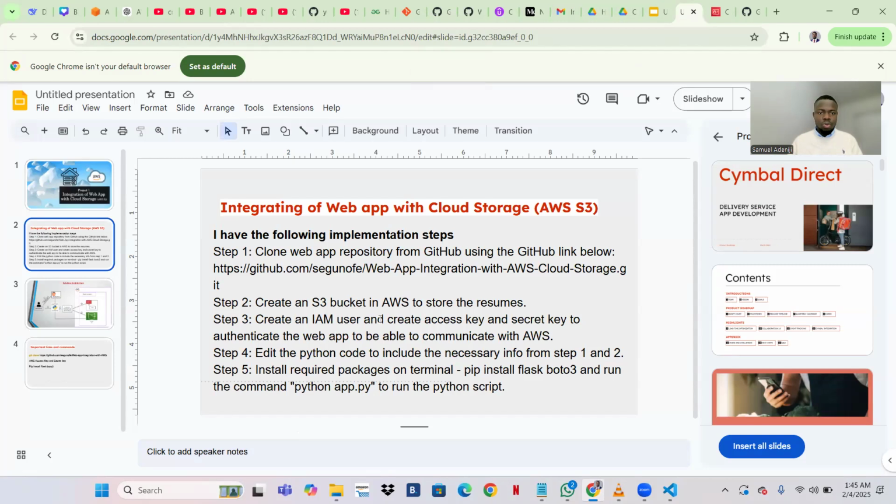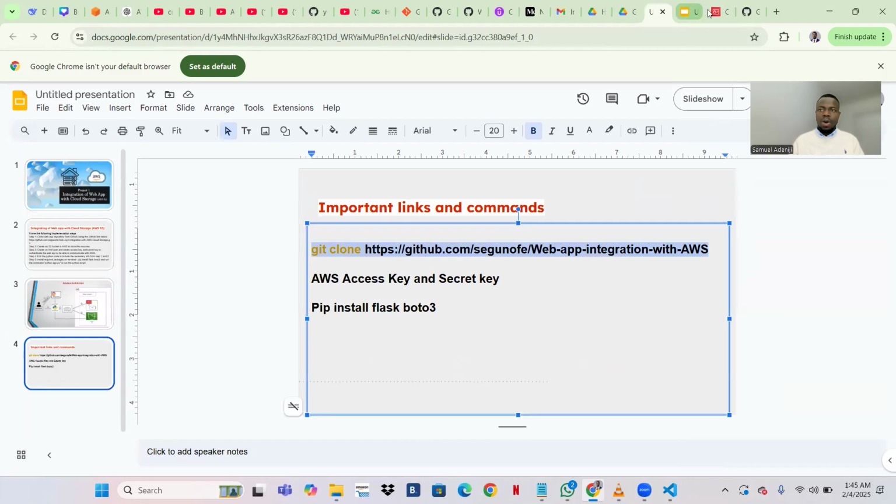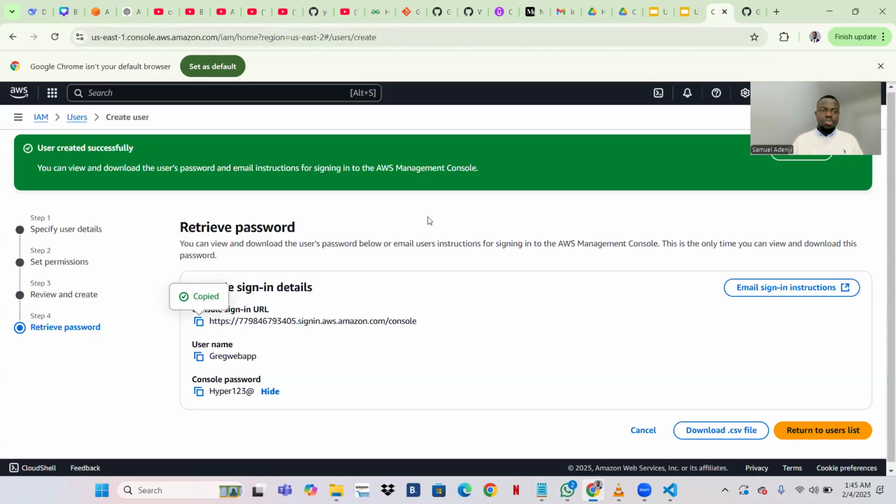So now that we're done with this part, what exactly is the next step in this tutorial? I'm also going to create an access key and secret key to authenticate the web app so that the web app can communicate with AWS. So this next stage, the goal is to come to the AWS account to create the access and secret key that we are going to be needing for this to work.